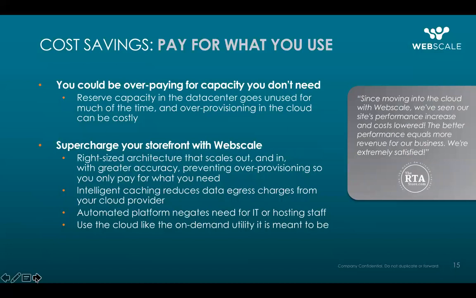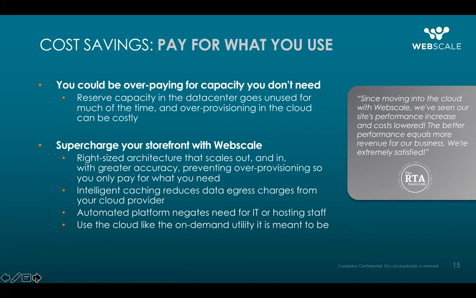So a lot of this is correlated, but we also consciously drive towards improving the overall cost of ownership for the customer. When people move to the cloud, they live in a model where you don't have to over-provision your infrastructure or buy big boxes and overpay for capacity that you may or may not need. So you have the advantage of being flexible enough to choose how much capacity you need to start with, how much capacity you want to expand to. With Webscale, we ensure that your architecture starts off with a baseline model where it's good enough and it grows in and out as traffic comes in.